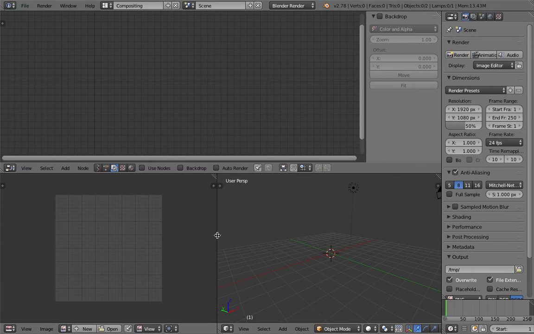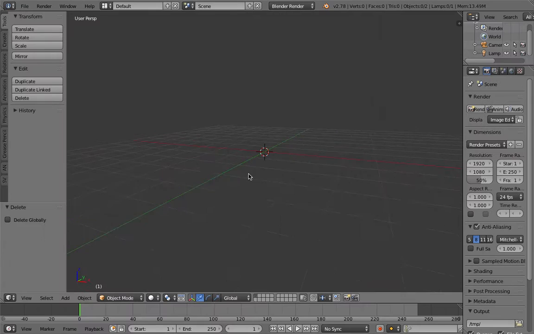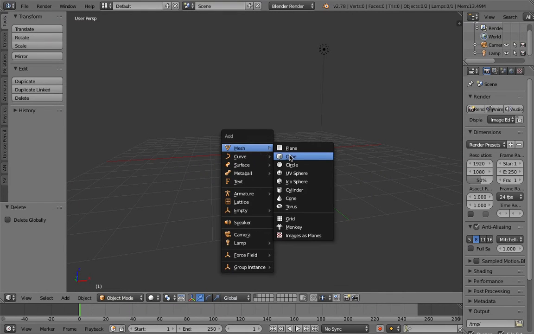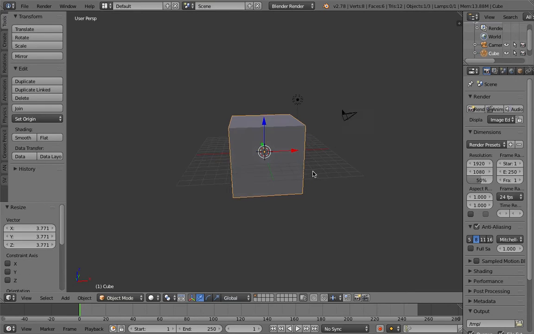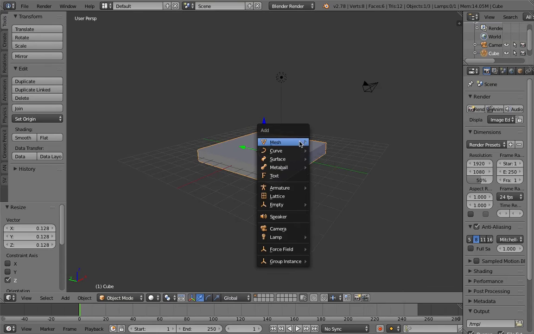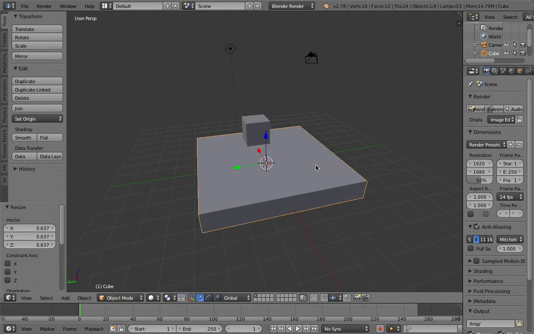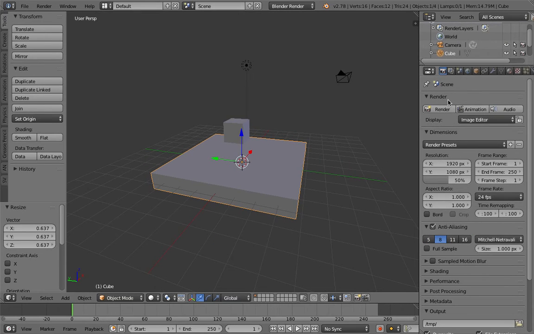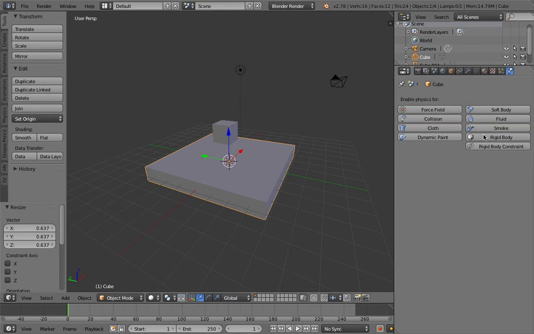First of all, I have to show you Blender rigid body first. It's really pretty simple to set up. Let's say I have this floor and this cube. If I turn this into a rigid body, I go to the physics panel and turn on rigid body.